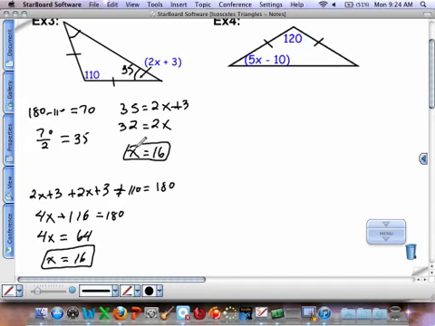All right, who has number 4? I'm bad at it. I have to spread the wealth a little bit here. Sam, go ahead. Alright. So you take 180 minus 120, you get 60. You take 60 divided by 2, you get 30. And 30 plus 10 is 40, divided by 5.